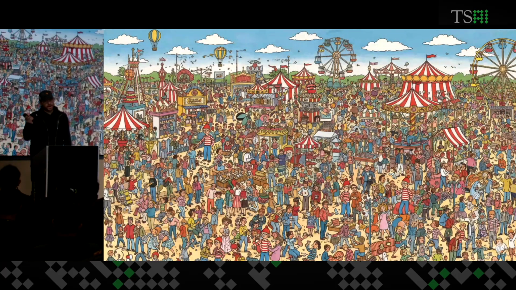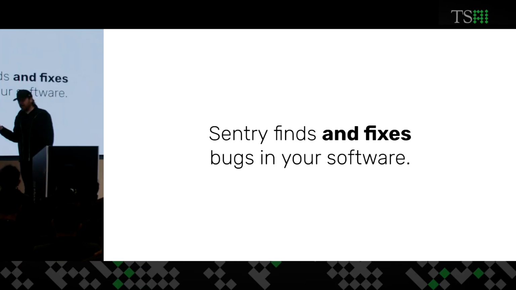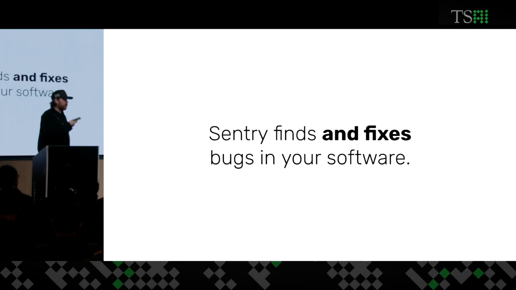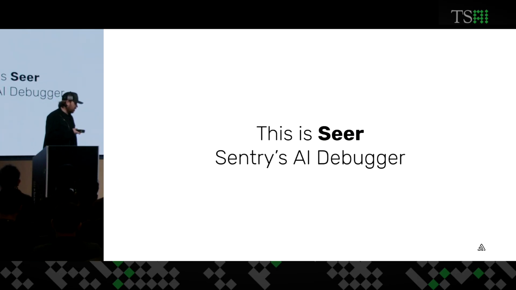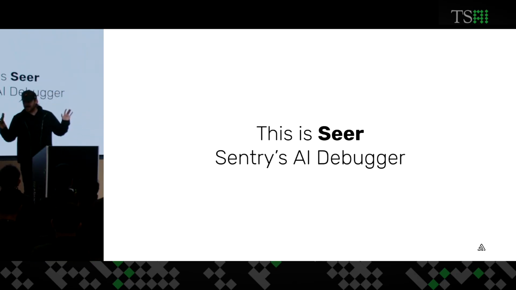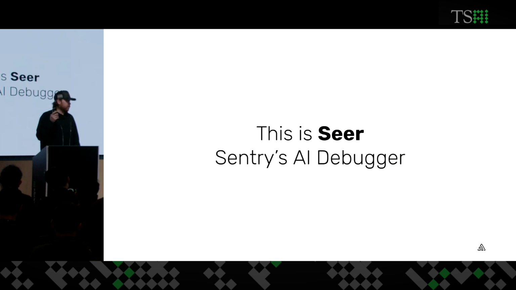And so we asked, okay, how does that apply to Sentry? And so we did a slight pivot. Sentry will find and fix bugs, hypothetically. We talk a lot about this, and this is sort of my proof of concept of product messaging today, by the way. We have this thing called Seer, which you might have seen on some buses or some billboards somewhere, which we are defining as an AI debugger. And I'm gonna talk a little bit about that in the 8 minutes.